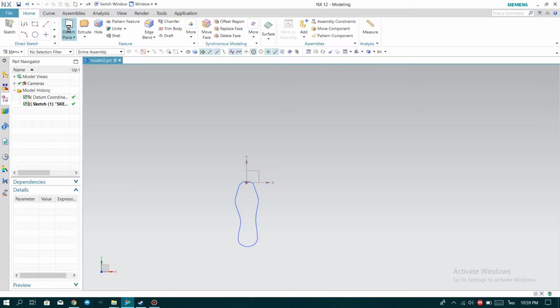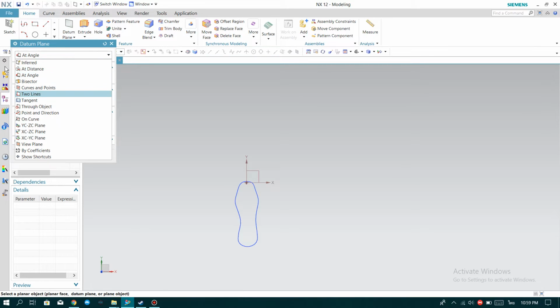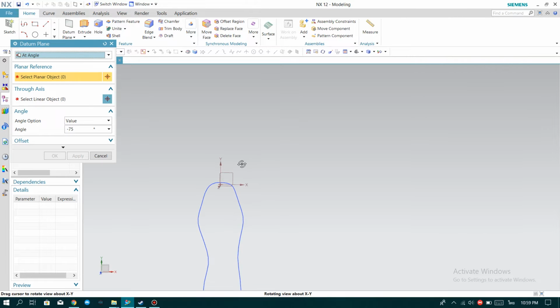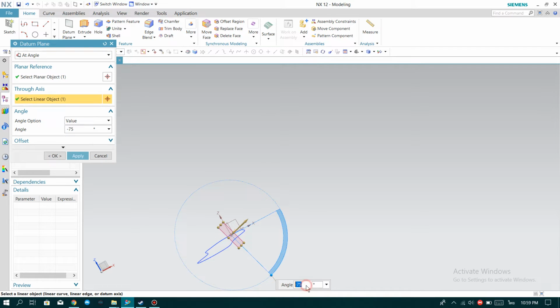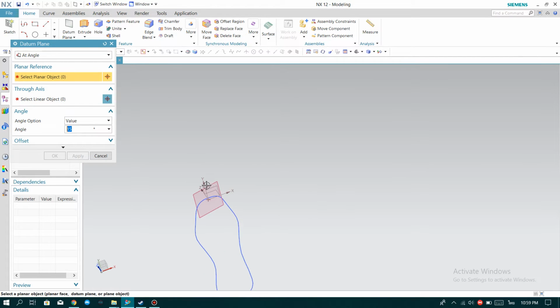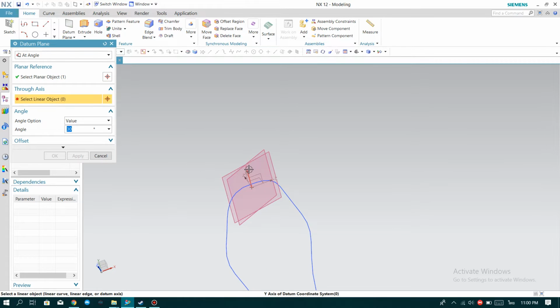And the next step is create the datum plane. Select an angle and select this plane and select this axis and then make an angle of 15, and 30, apply, and 45.